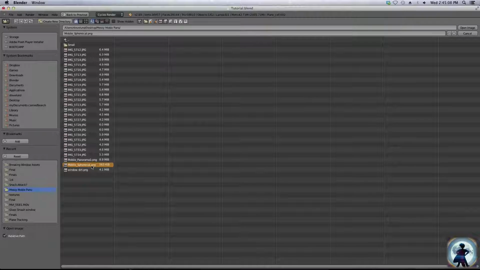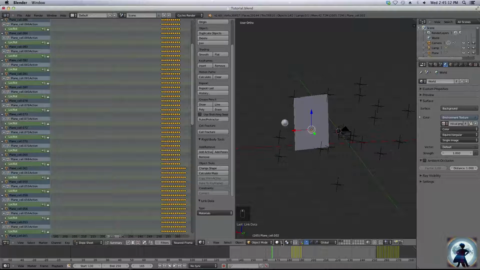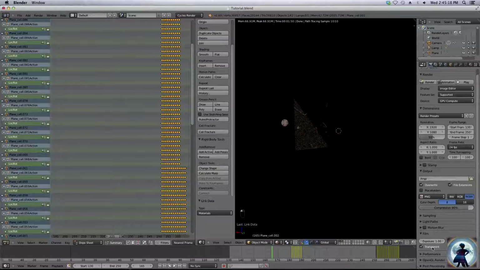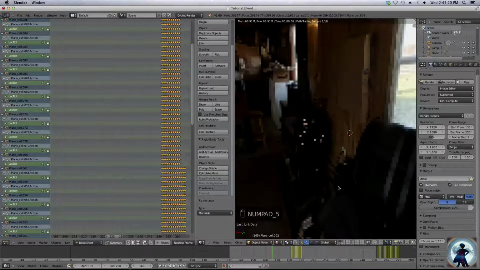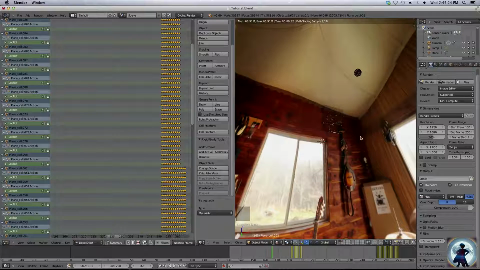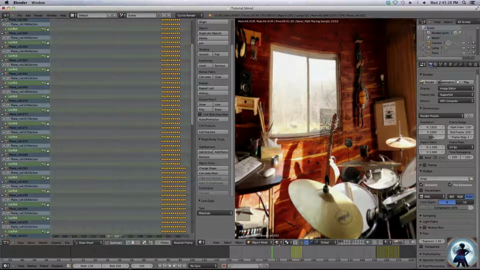Open up the environment texture. Alright, so now if you go to rendered viewport, uncheck transparent background, and hit number 5, you can see the inside of this building in an environment map with our glass there. So that's good.